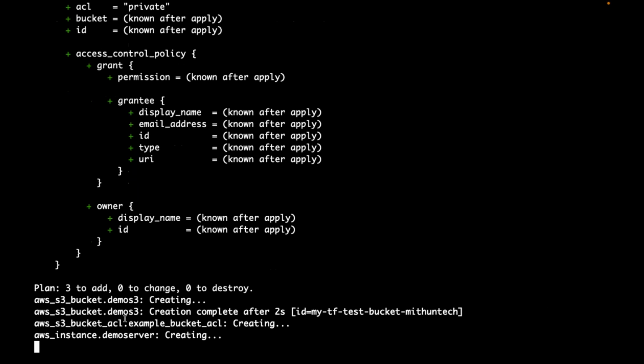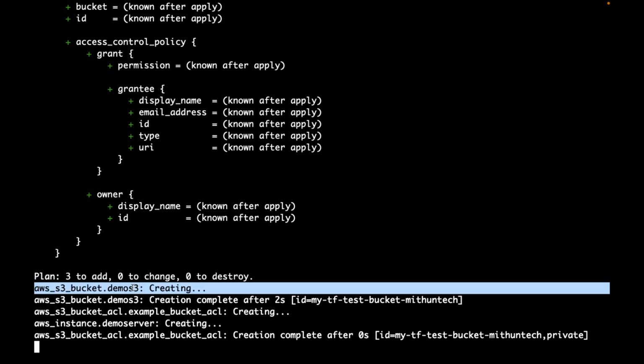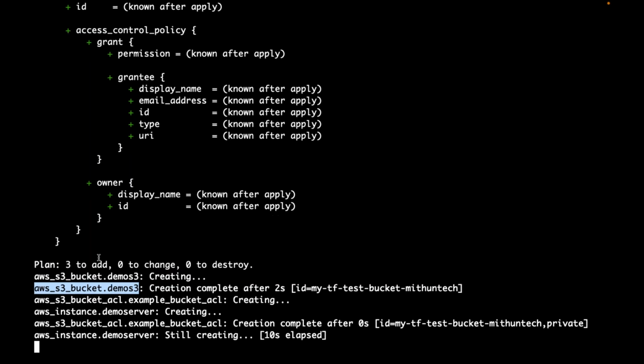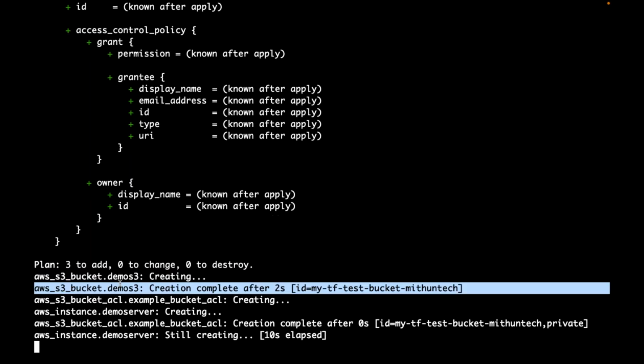If you see, the S3 bucket is getting created first, because in the AWS instance resource, I specified that it depends on this resource.